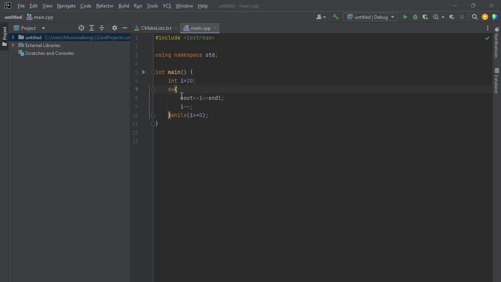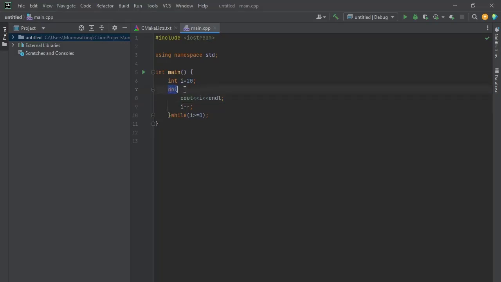Today we will learn about the do while loop. A do while loop is basically the same as a while loop. The only difference is that the while comes after the whole statement. So we start off with do, then all the statements, and then while with the condition. Let me translate it into English.